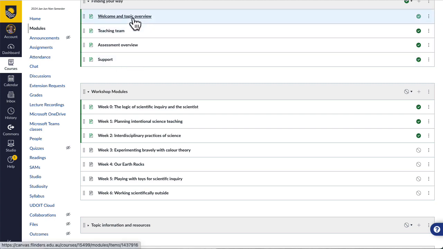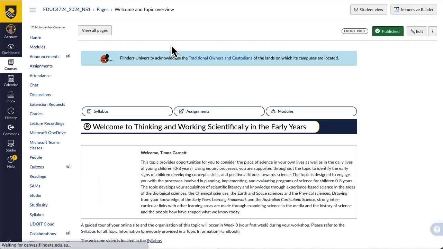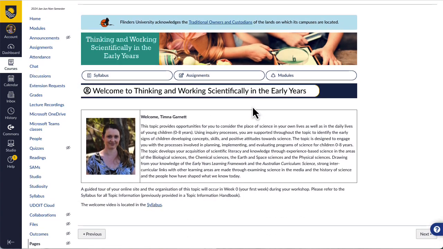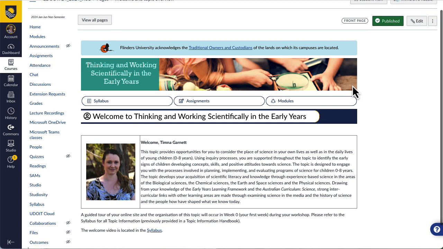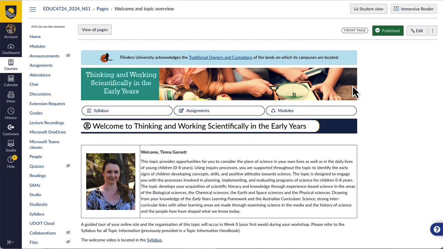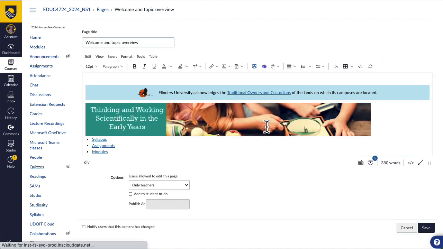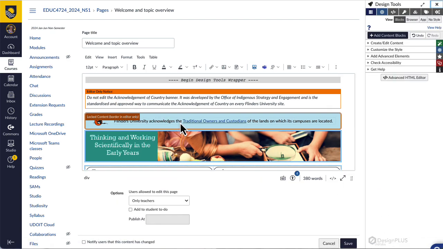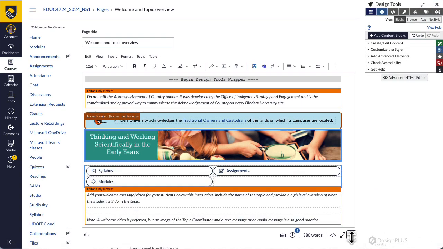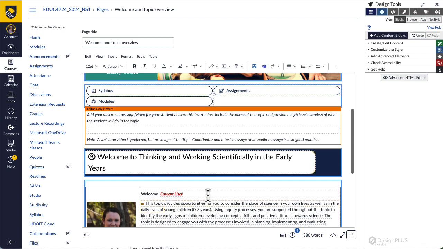They want us to use, what do you know, a landing page with a welcome. And so that is what I've done. I've obviously changed it to make it fit, but they wanted us to have a photo. They've encouraged this element. And how I know that is when you go into the edit mode, you will see, because there is editor information, these are some instructions for us. We don't see these for students.